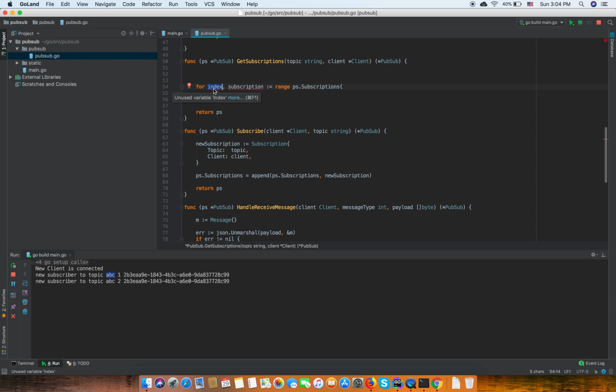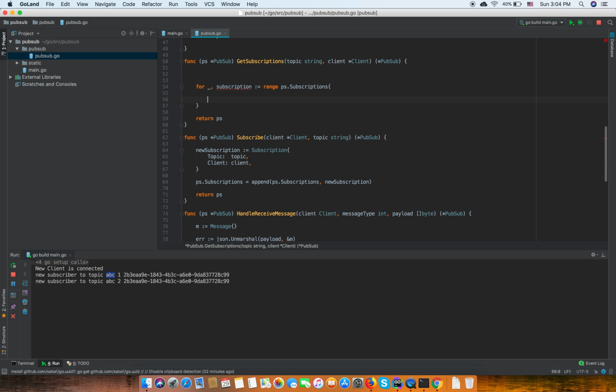In this loop, I'm not going to use the index variable, so we can name it underscore. This means that the variable is not used. So we have a subscription.